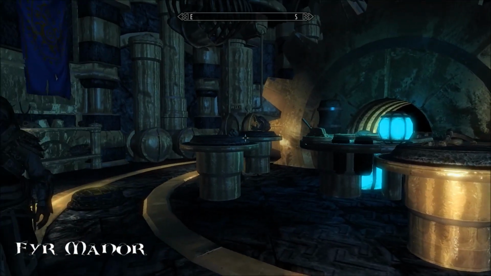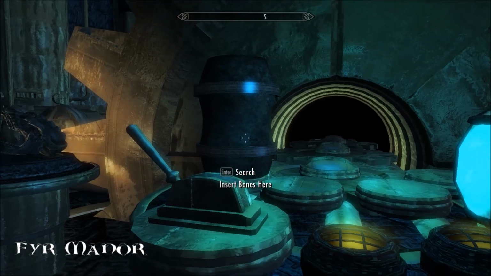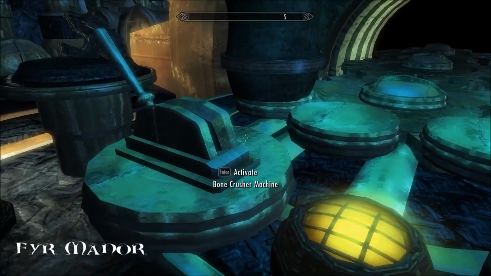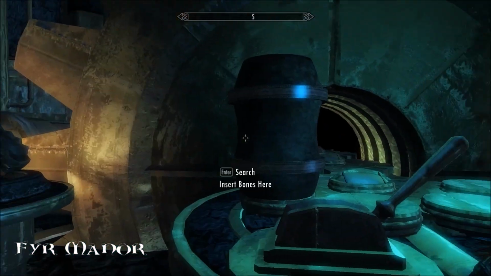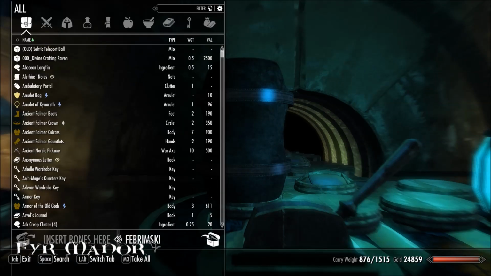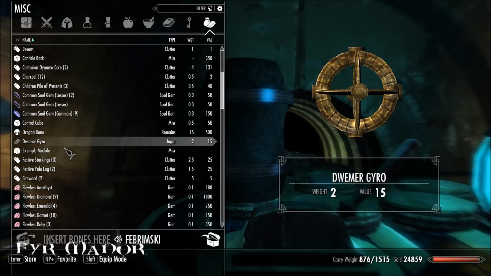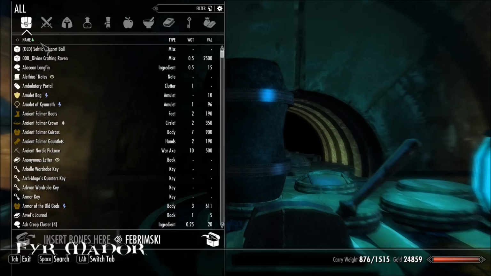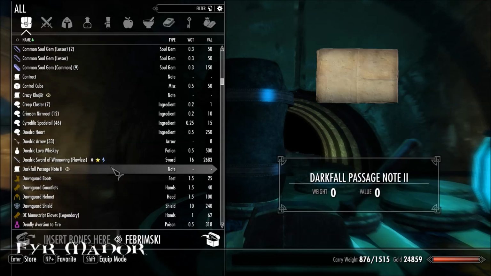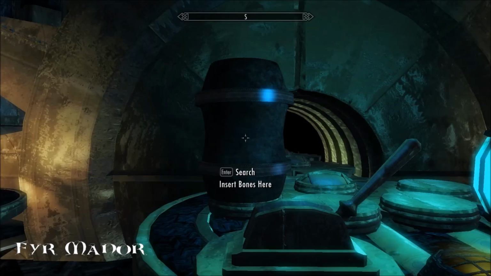Indeed. Alright, so insert bones here, and then you can crush them, and then, you know. So here's one, for example. Wait a minute. Oh, apparently I have bone meal. Did I just take that automatically? Haven't emptied my bags. No, there we go. Okay.